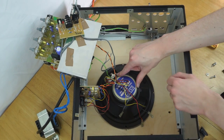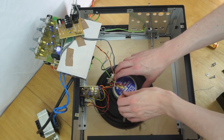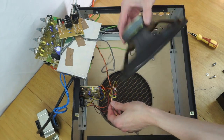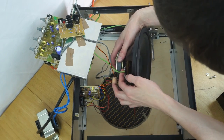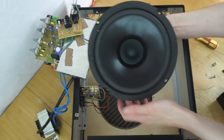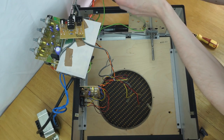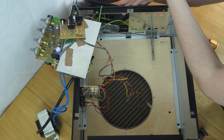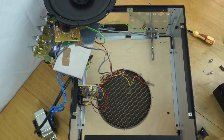So I've tried removing the earth connection and it's completely stuck. It's just soldered on far too tightly there, so I'm just going to have to leave that connected and carefully move the speaker out. Don't know why it's connected so tightly, but yeah, I think it's maybe crimped underneath, I don't know. So I'll shift that out of the way and then just figure out a way to have this safely out of the inside of the machine. So now all the components are precariously balanced over here.